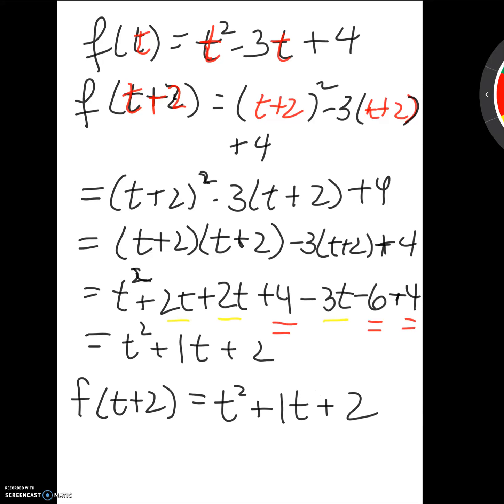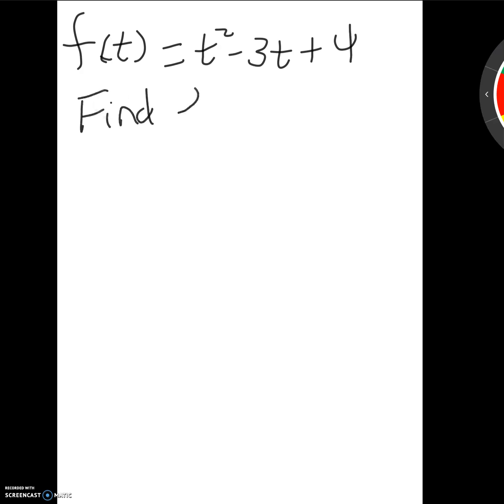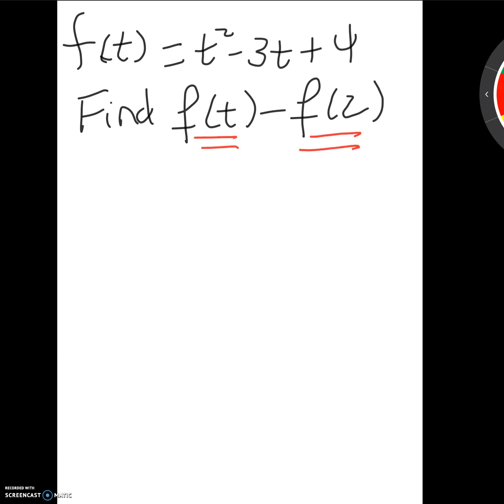And let's break this up into one more component. And again, we're going to use that same function that we were using before. So if I have f of t is equal to t squared minus 3t plus 4, I would like for us to find, or to evaluate, both of those terms mean the same thing, but here let's call this f of t minus f of 2. So what makes this one a little bit different than the other one that we were just doing? Notice here that I have 2 functions that I'm breaking this up to. My first one is f of t, and my second one is f of 2.